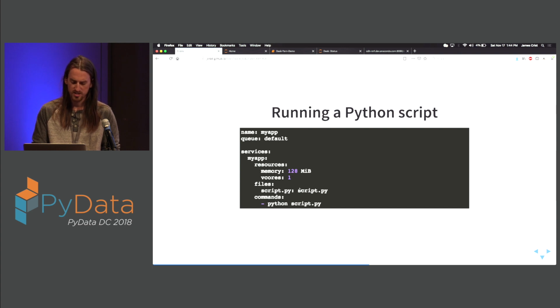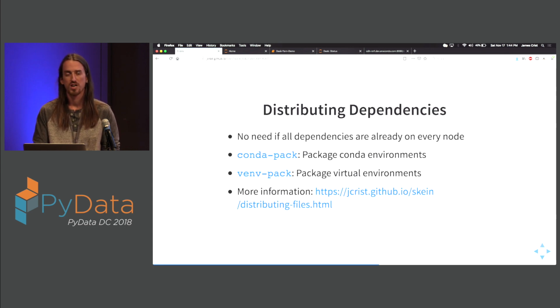Notice this doesn't distribute any of the extra libraries you might need. So if you have all of the resources you need in the Python distribution on every node, this would work fine, but often you don't. Maybe you need some special library that IT hasn't installed in every node in your cluster. In that case, you need to distribute the files with the application. So for Java-centric programmers that would be using YARN, usually you would distribute things with extra jars, and then YARN would move those around and get them located in the nodes so you could use them.